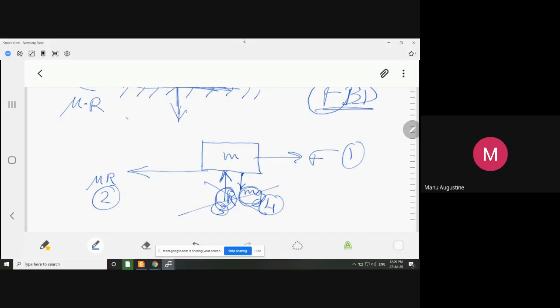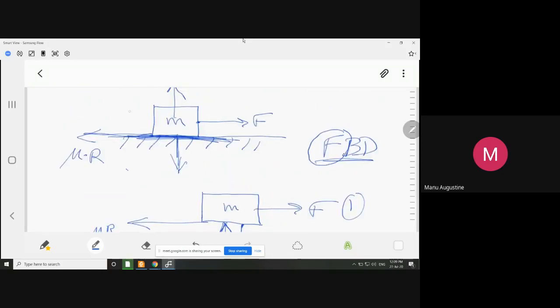अब देखो, ये ऑब्जेक्ट फ्री सरफेस पे रखी हुई है, तो इसका मतलब है कि x डायरेक्शन में इसका मोशन फ्री है. It is free to move in the x direction. And if it is free to move in the x direction, all the forces which are aligned along the x direction, which is this F and this mu R, they are capable of producing or delivering virtual work. And therefore, these forces are called as active forces.